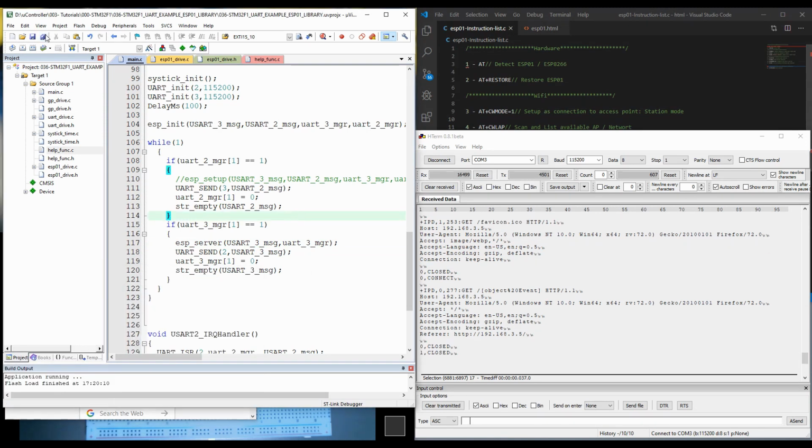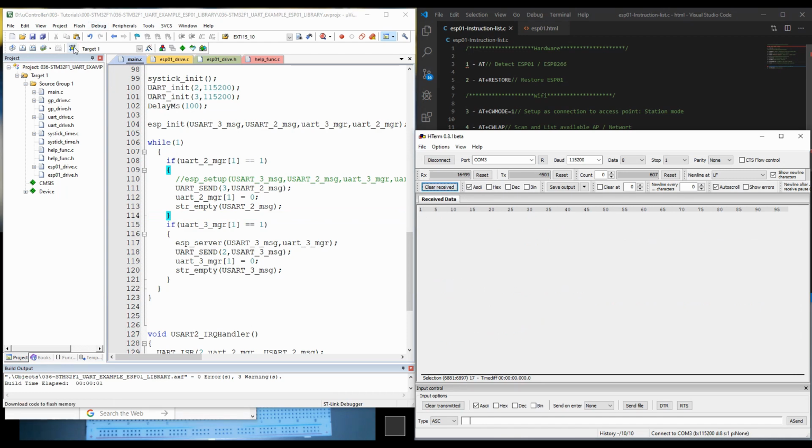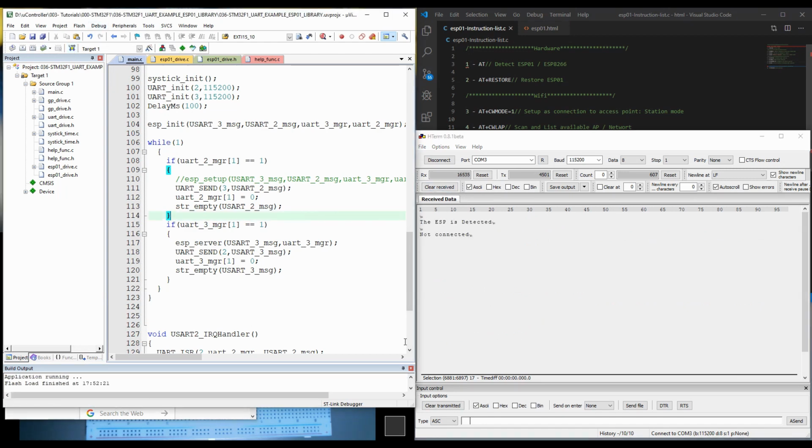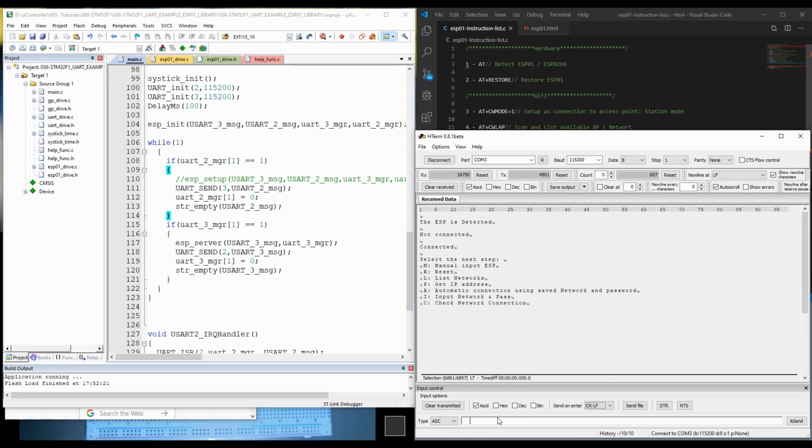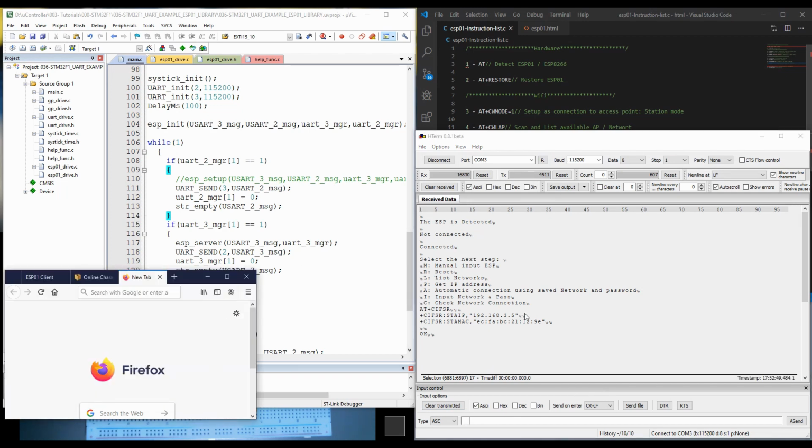Okay, let's run. Okay, and clear and load. Okay, ESP not connected, so now it will connect thanks to the init function that we have here. Okay, we are connected, but we cannot use this one. If I put P, nothing will happen, so I will need to make this one here and check my IP address. Okay, that's my IP address. So now if I put this IP address, I should see a message. Okay, let's check.